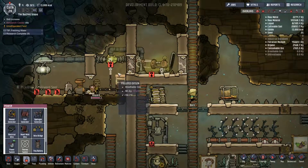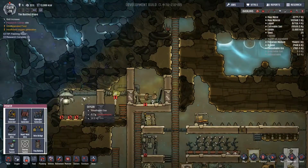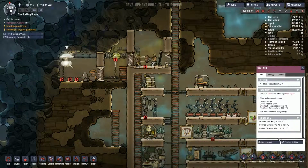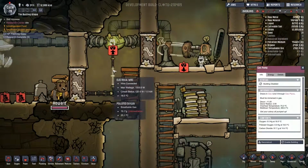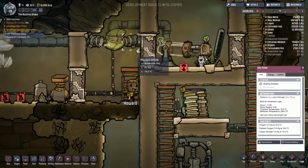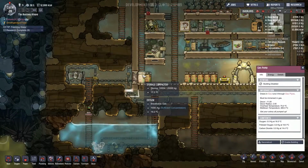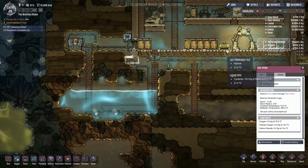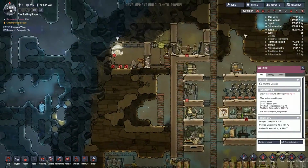It's already started. That's going to freeze until we get some power into the... yeah, we've got the pump going, but that's not really doing anything else. We'll disable that just for a minute because we don't really need that running just yet. Once the electrolyzer's running, that'll be our next thing. Okay, they're just finishing off the pump down there now, so I'm hoping that kind of sorts this out. Yeah, liquid pump is going. That's going to start pumping liquid up to our electrolyzer.